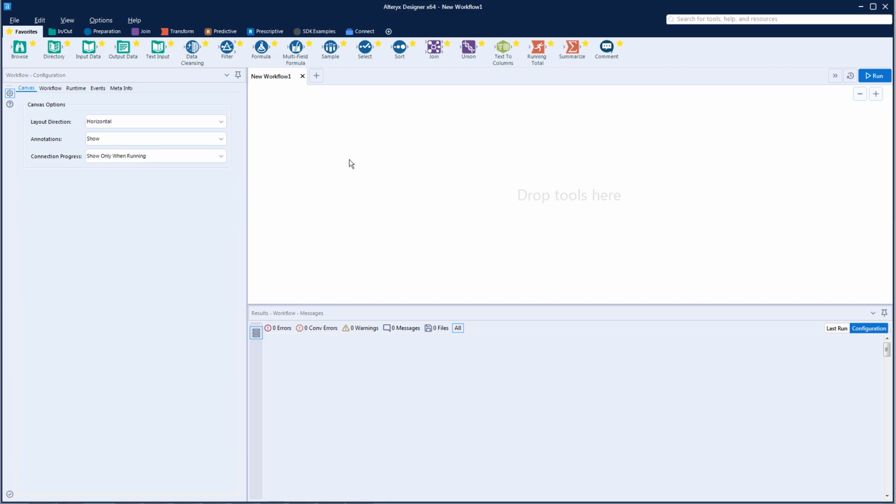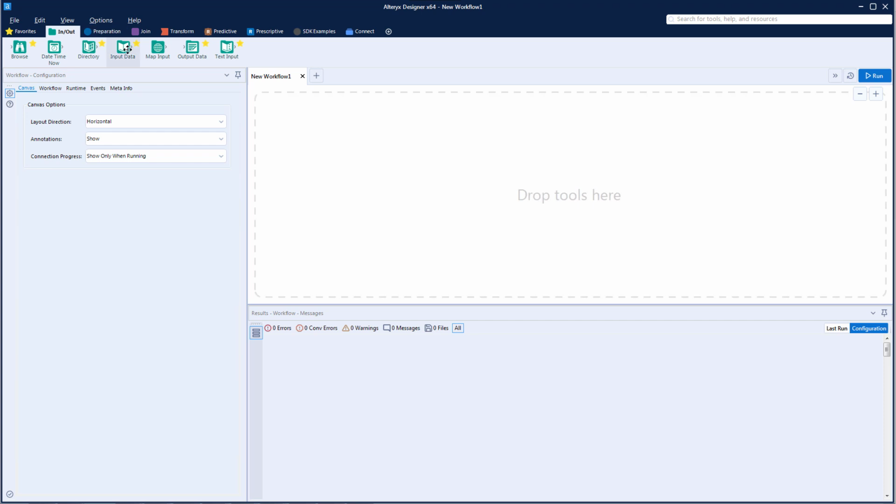If the rows of data do not meet the conditions stipulated in the filter tool, they will be evaluated to false and will feed the F output anchor. The datasets that feed the T and the F streams respectively can then be used in subsequent parts of the workflow. Now, there are lots of different conditions we could write, but the key thing is to write Boolean expressions, i.e. conditions that result in either a true or false result for each row in order for the tool to work. So let's take a look at how we can use it with a few use cases.